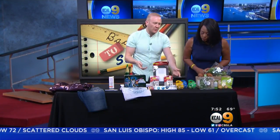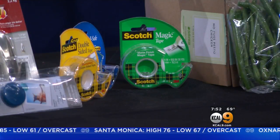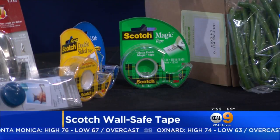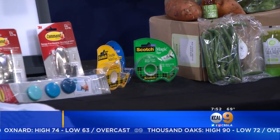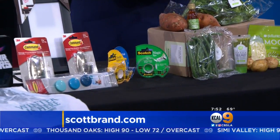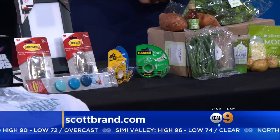There's also Scotch wall safe tape — really just an essential in our art supplies kit for every age. You can display all things that you love without ruining your walls. It comes off easily without causing damage, no residue, rips and cleans right off the wall very easily, and you're not damaging the wall. Find retailers at ScotchBrand.com.